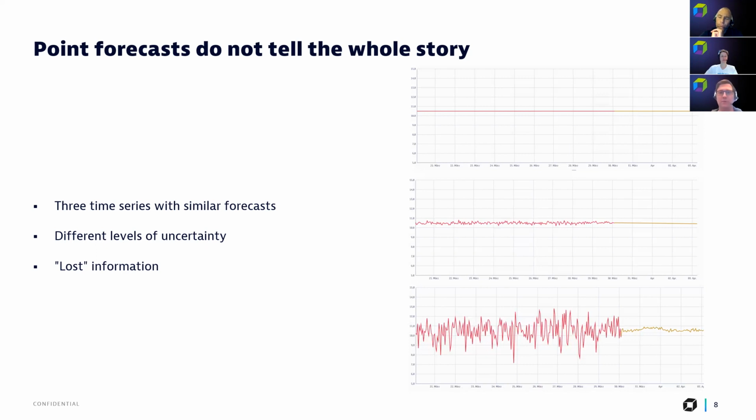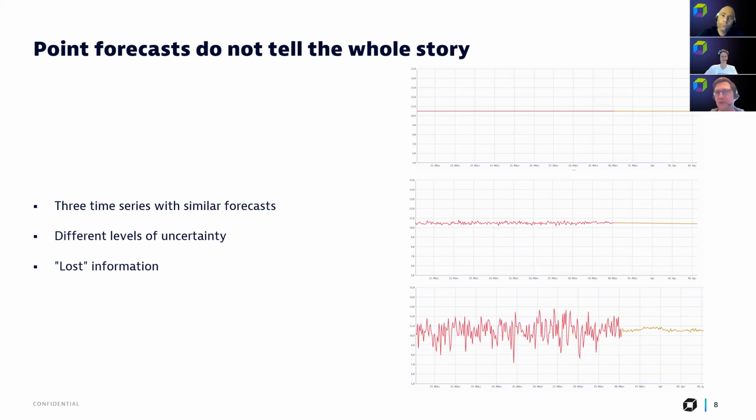And if, for example, our critical value, I'm sorry, it's a little bit small here, would be 12 on the y-axis, then our forecast would make us believe that we will never reach this. But in truth, we'll reach it quite frequently. And this information we lose with a classical point forecast.